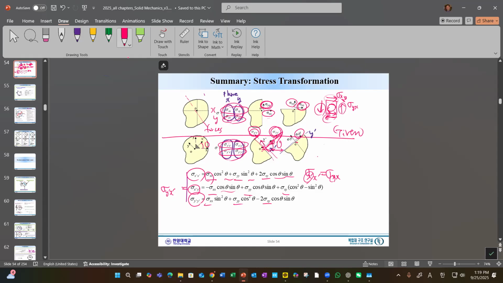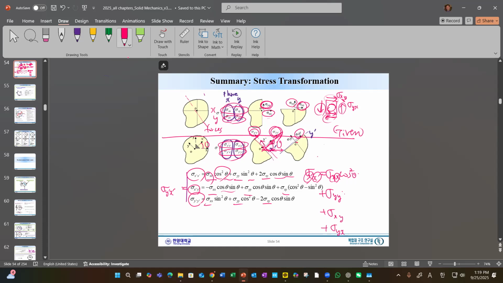So whatever the two axes, there will be an angle between those two axes, and then you take the cosine of it. So x prime and x, there will be a cosine theta. And there is another one, x prime and x, there is another cosine. Okay, so that's why we have a cosine squared. And plus sigma yy. Well, what components do we have? We have sigma xx, yy, and xy plus sigma yx.